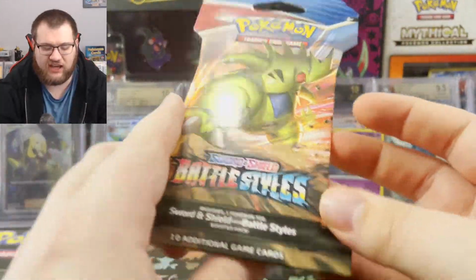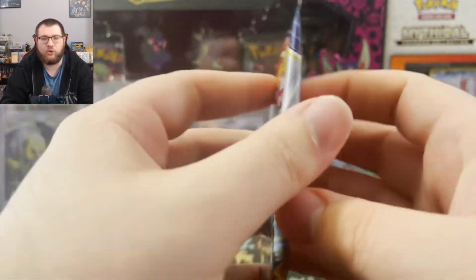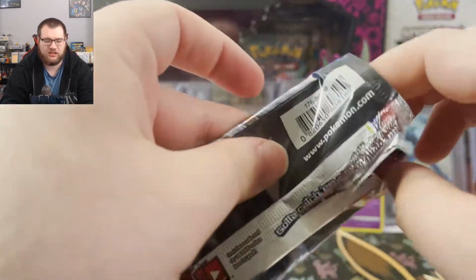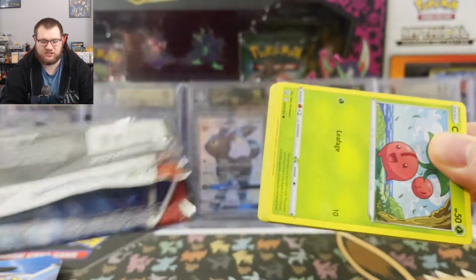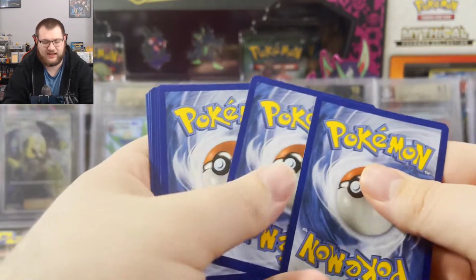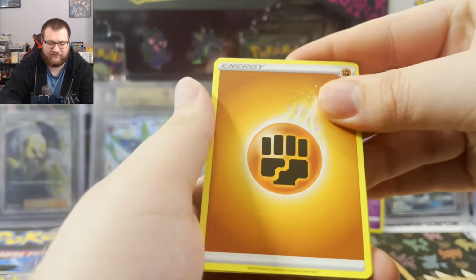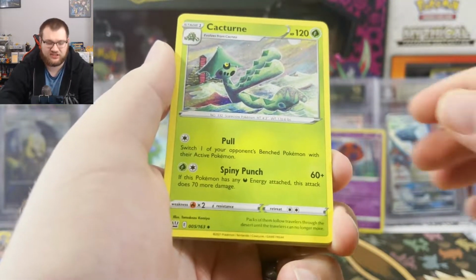Up next, we've got another Tyranitar. Let's go, T-Tar. We've got Empoleon on the inside of this one. T-Tar and Empoleon. I really want to pull the Houndoom, so let's hope for that today. I've noticed the pulls in this set are not easy to get, but we're going to keep trying. We've got a Fighting Energy. Maybe that's a sign of things to come.